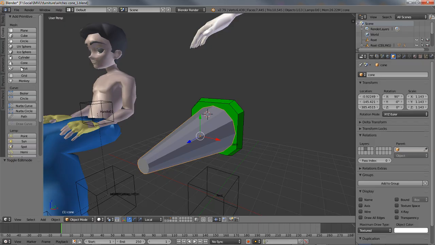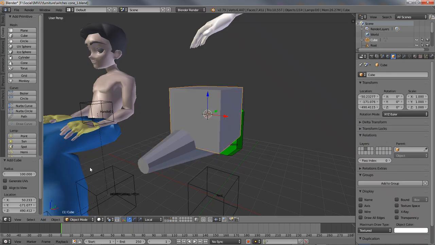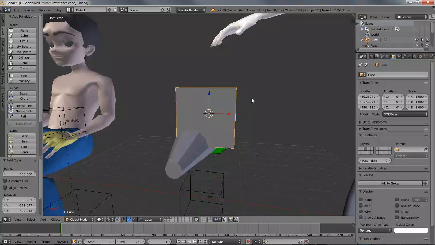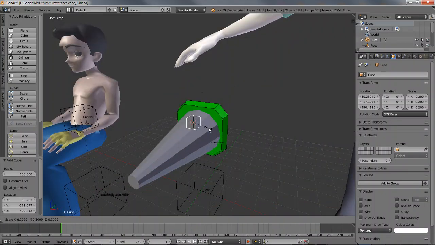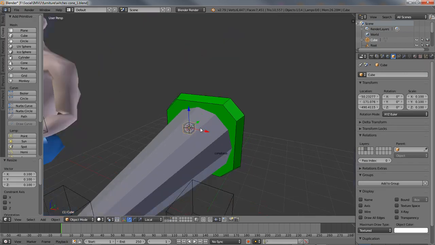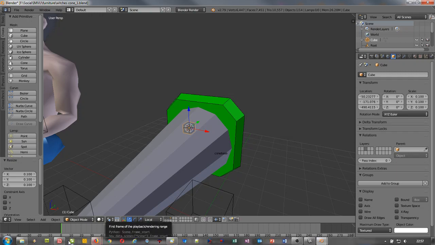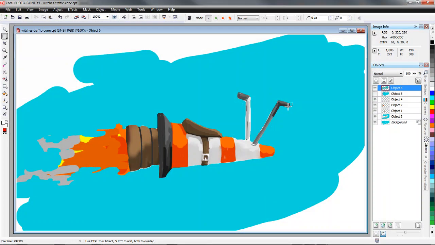So you've got your toolbar shelf on the side here, which you can use to add objects, or down at the bottom, mesh, and then cube. So the best way to do this really is to just model it as the object loads into the scene, and then, because we're going to tilt them at a slight angle, an easy way to do something like that is to not model it like it's shown.